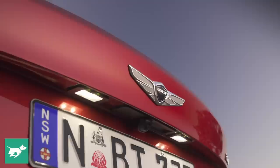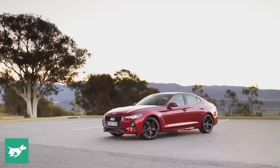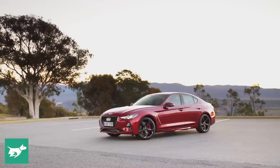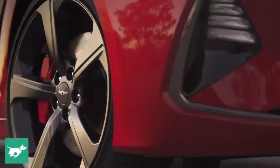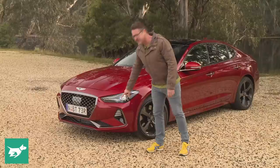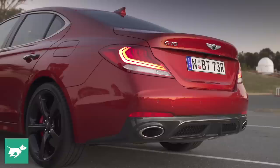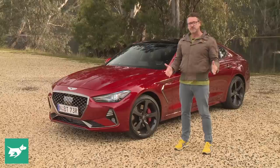This car could do a track day if you wanted to. It has Brembo brakes — 350 mm front discs and 340 mm at the back, with six-piston and four-piston calipers respectively — and from our spirited driving during the launch program they do a pretty good job on the road. The G70 is competing smack bang in the premium medium segment as a traditional three-box sedan, almost 4.7 metres long with a 0.28 Cd. It has this cool dummy hockey stick vent on the front guard, and in this Ultimate Sport version there are five-spoke 19-inch wheels with a gloss charcoal finish.